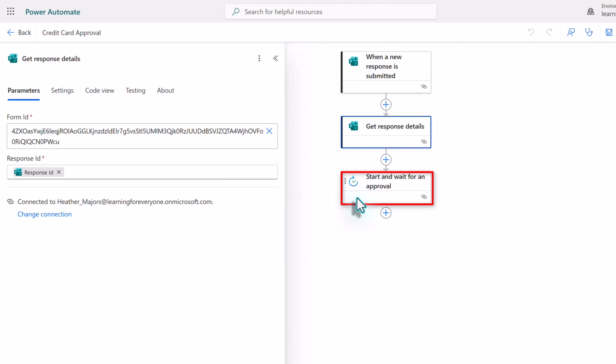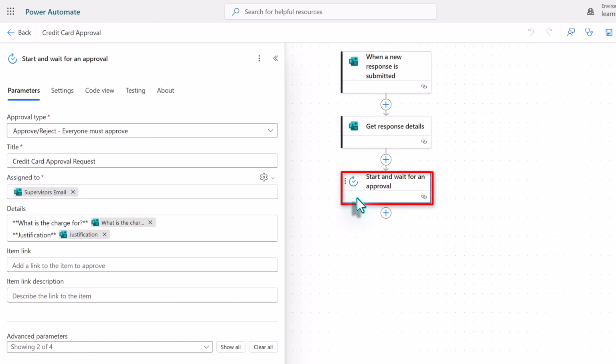Then we added the action Start and Wait for an Approval. The approval type selected in this scenario is Approve or Reject. Everyone must respond. In the mandatory title field, we gave a standard title that will be used on every request.